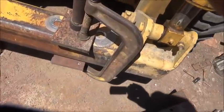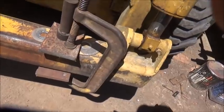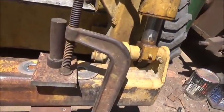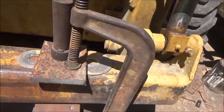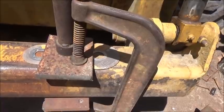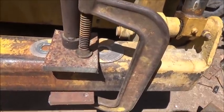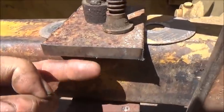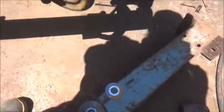All right, so we're doing our mounts a little different on this one than we did on the auger. So I don't have any more big angle like I had. So we're just using some old plate, bored the holes in it. You can see I got spacers there, so it's not going to be too tight on it. And we're going to weld a plate, clean this stuff up, but I'm going to weld a plate in here, and then we'll put our I-beam up to it.